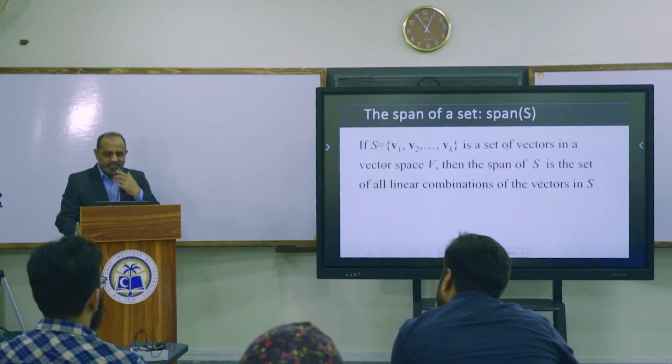So you have orthogonal bases. Orthogonal bases are the easiest to see, but bases need not be orthogonal. They could be any three vectors which are independent. Any three vectors which are independent can span the whole three-dimensional space. Any n vectors which are linearly independent can span any n-dimensional space. Same is the case with 1D. Any one vector, its linear combination can span the entire 1D vector space. So this is the concept.